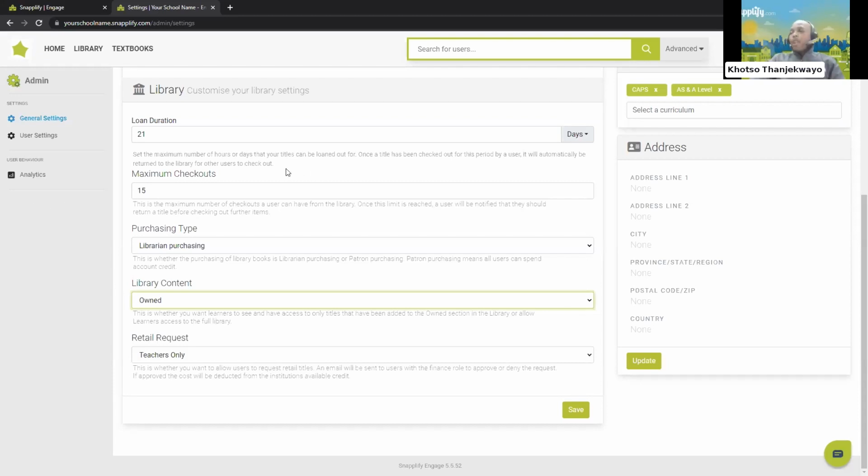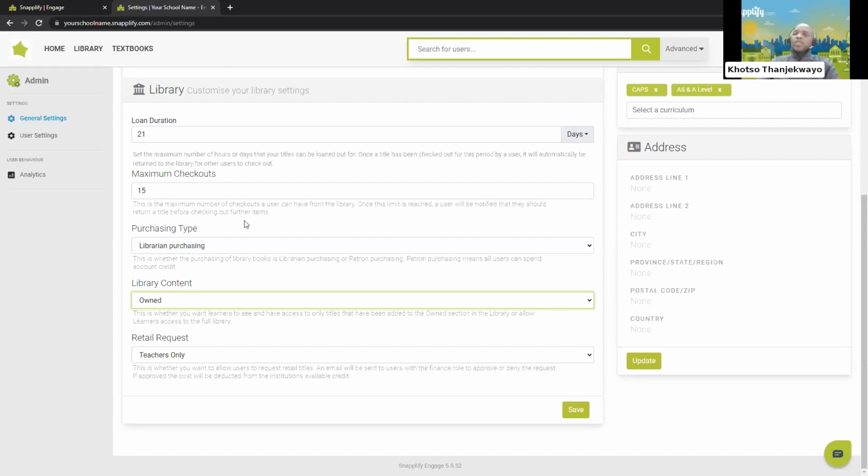So now, one of my other secret weapons that a librarian can use is obviously setting up the default landing page for learners. I'm sure everybody noticed that when I signed in, it took you to our homepage where it gave you an overview of what is currently available within our Snapplify Engage platform. But you as a librarian can actually set it up for your learners, so when they log into the platform, they land exactly where you would like them to land.